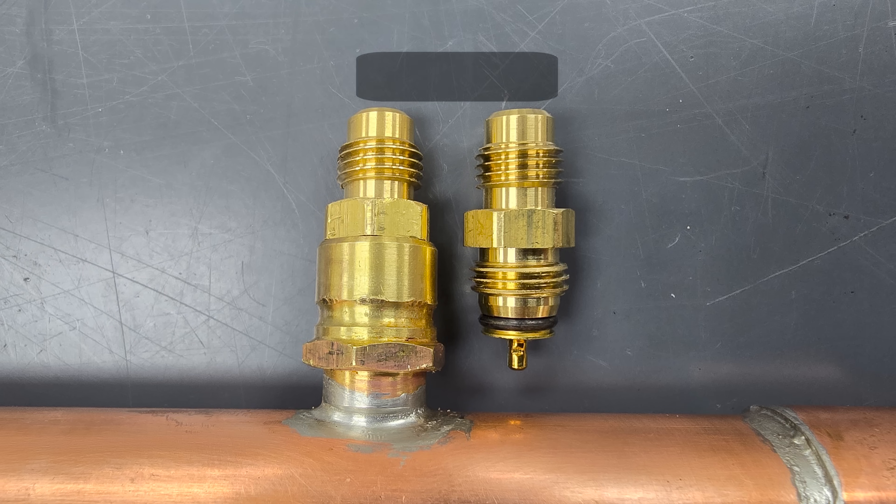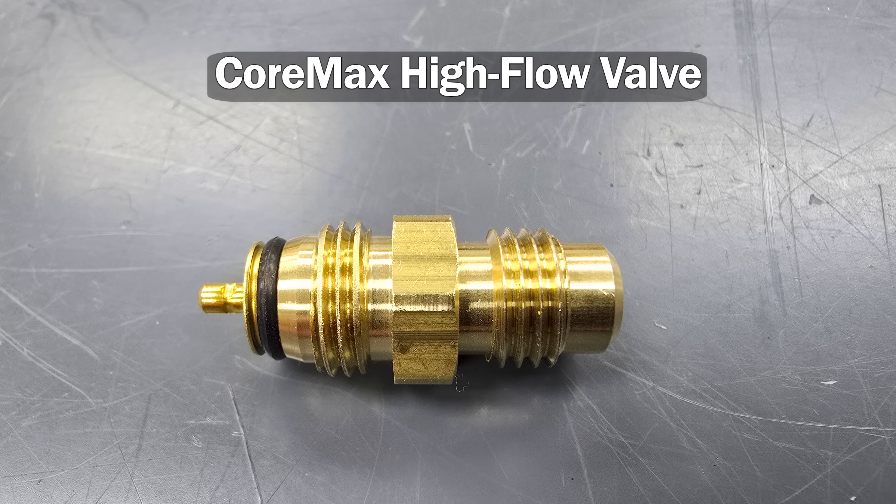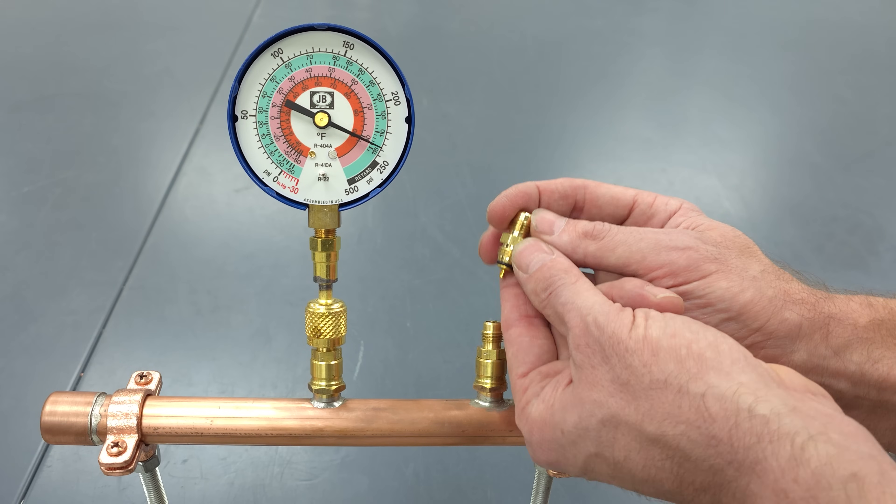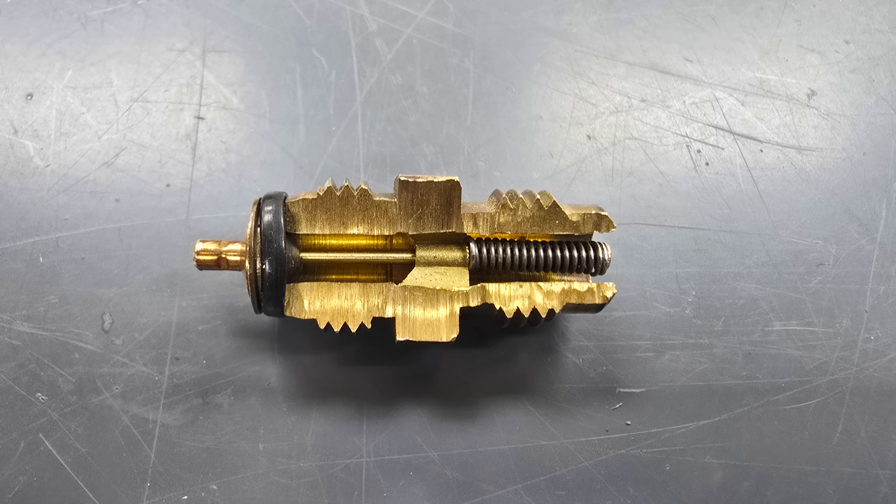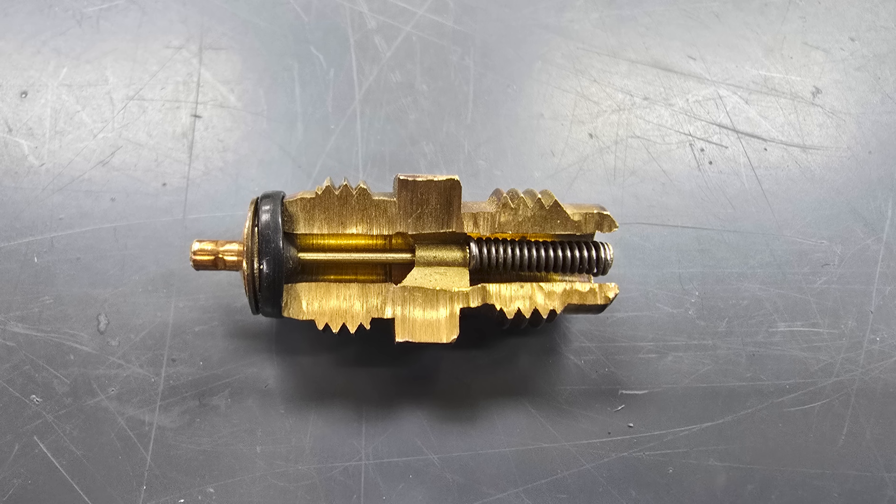In this HVAC training video I'm going over the JB Cormax high flow valve. So this is a valve core and port assembly all as one and so you can't remove the inside guts of this port and in fact you wouldn't need to.